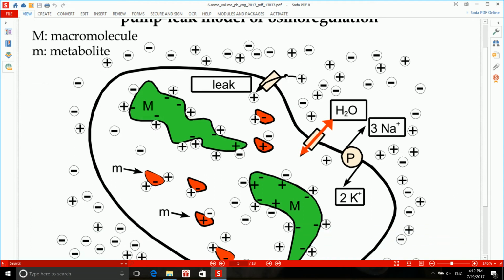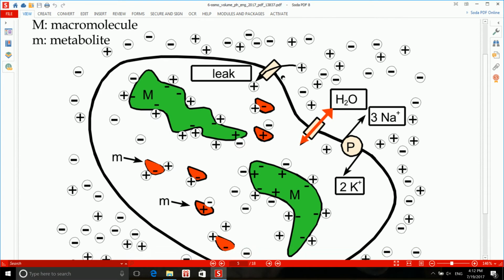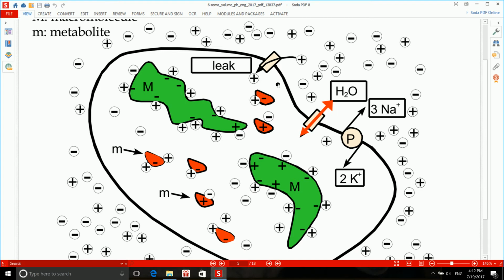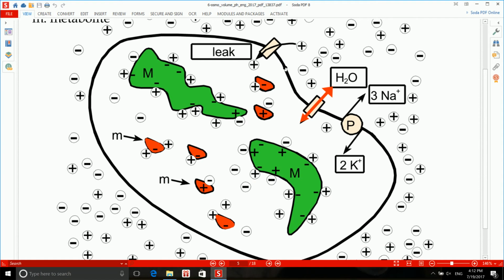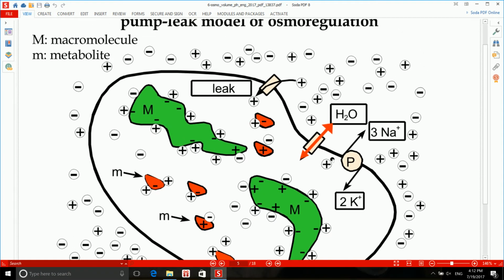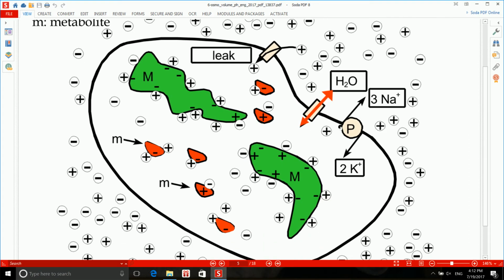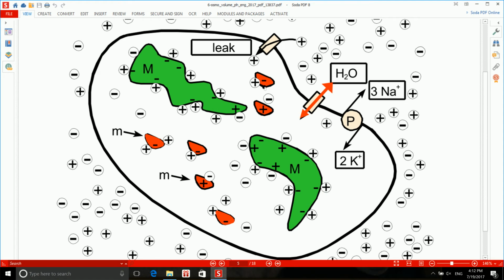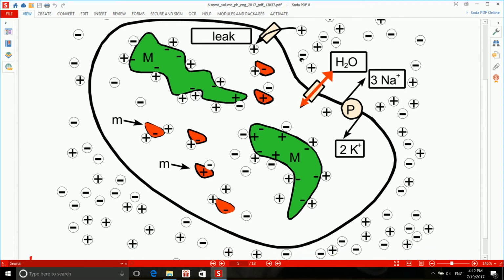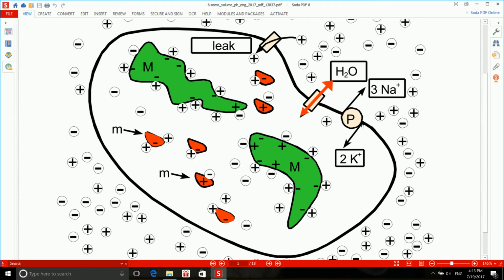So you probably remember the definition of an isotonic condition from biophysics. An isotonic condition is a condition in which the concentration of solutes, which means all the ions and all the other stuff here, between different sides of the membrane is roughly equal. So what happens if we put this cell in a hypertonic or in a hypotonic medium, which are anisotonic mediums? They are not isotonic mediums. So is the cell going to just swell and rupture, or is it going to shrink and just deform and then die again? Or is the cell going to find other ways to regulate, to compensate for these changes?